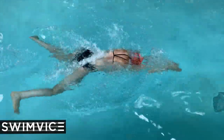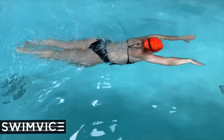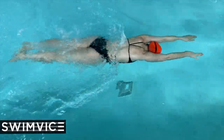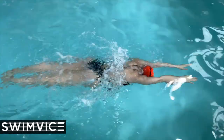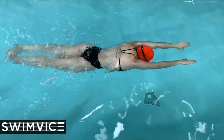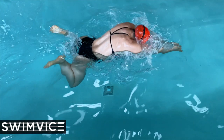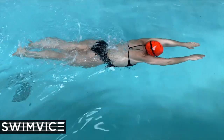Here it is in full stroke. You'll see that as I have it slowed down, my feet turn out on the finish of the breath. As they drive up, think of heels coming all the way up, then drive the feet out when you finish the breath. Right at about here is where it happens — your feet really turn out at this point where I have it freeze-framed — and then after that it just follows through back into a full extension with your legs.